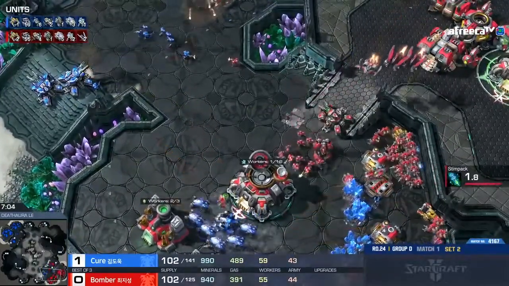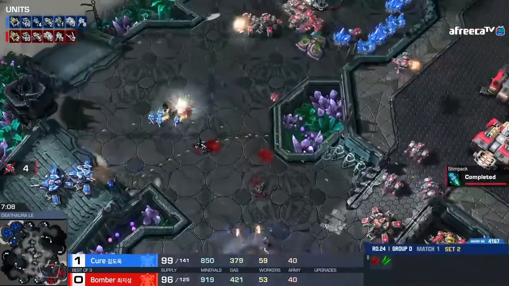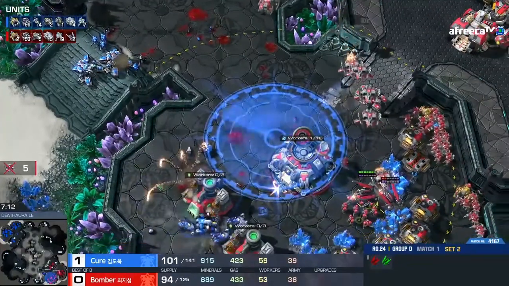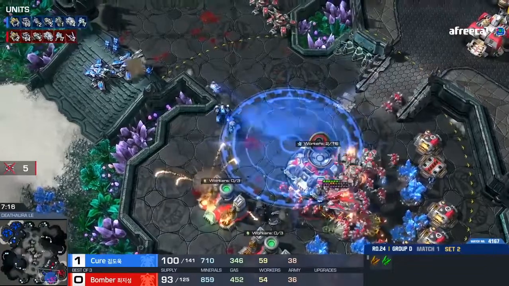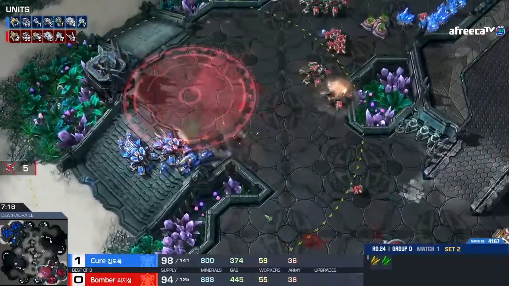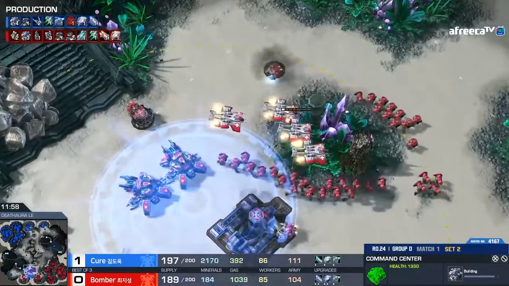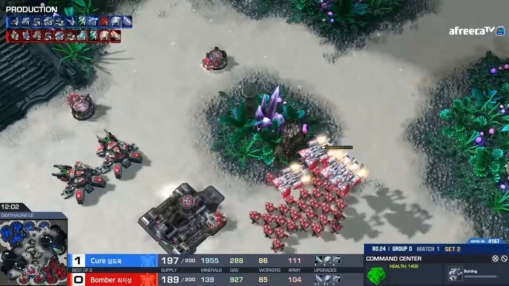This might be Cure getting a little bit cocky. It was a very box art move. I love when you say box art. Well, it is on the back of the box of the game. Like, here's what a fight looks like. But Bomber is turtling so heavily this game. Yeah. And he's not anywhere near as far behind as previously, right?